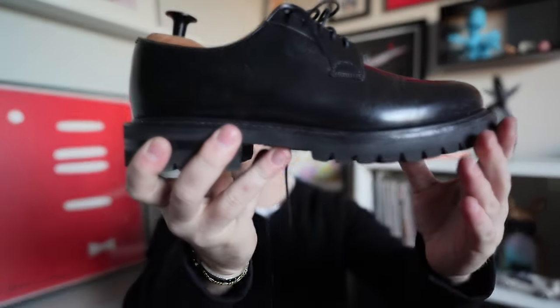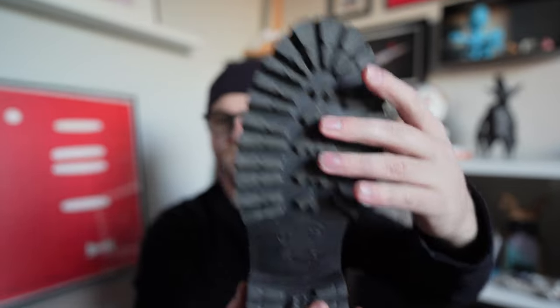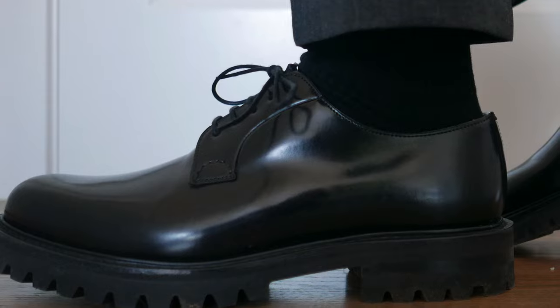Next are my Church's Shannon T — I've shown these a million times. You'll notice it's very few sneakers and a lot more boots; these are the kinds of things I've started really getting into. My job requires me to wear a suit most days, so I like to have something that treads the line between fashion, function, and heritage. I really like the thickness of this lug sole and the chunkiness. It's great for Chicago winter — I can wear them with crop pants for traction and then go straight to work. Amazing shoe, and there's definitely a 2023 version I want.